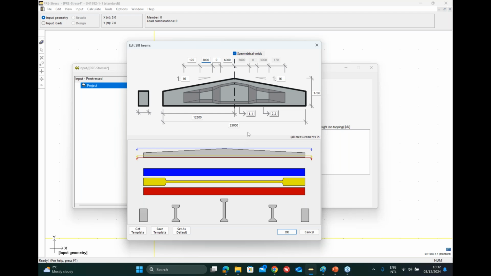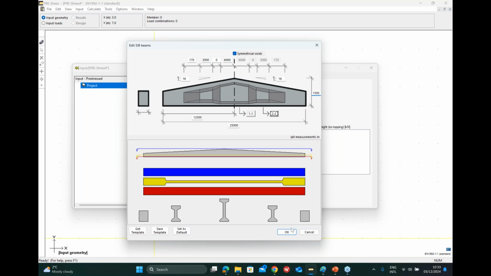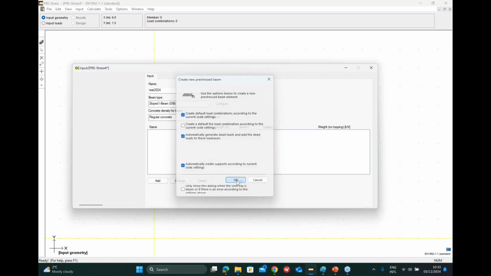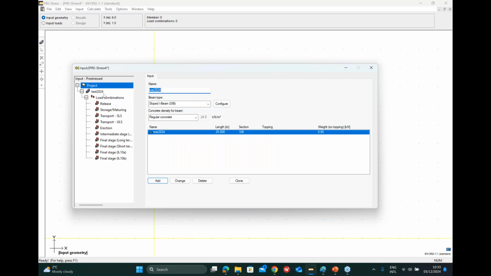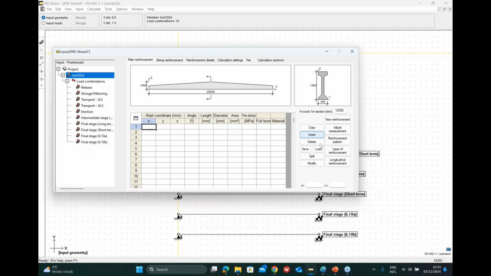All right, now that's more likely. And we just leave the sections as they are here. So probably we should reduce the height a little bit. I don't know. Yeah. Okay, this looks like almost something doable. Okay, and then we click the add button, and we go directly to the longitudinal reinforcement.